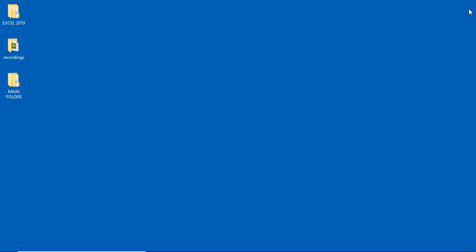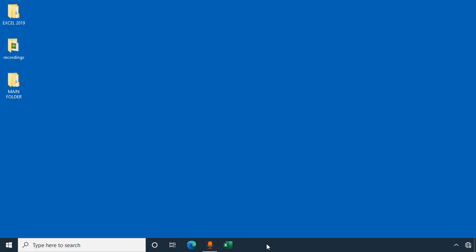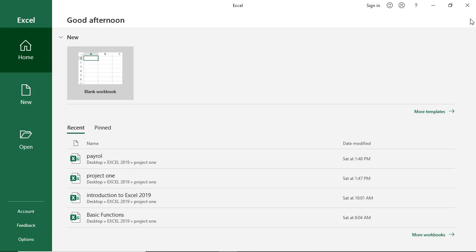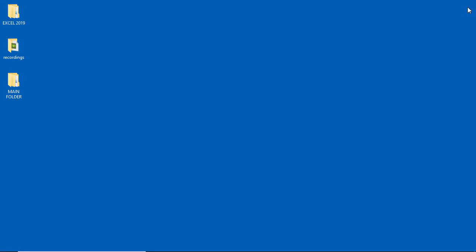It's for close. Another way to open the software is if you happen to have it on the taskbar, then move your mouse pointer to it like I have in my case here, then click on Excel right here. This time you just have to click it once and it's going to open it for you. That is another way to open it. Then let me close it back.